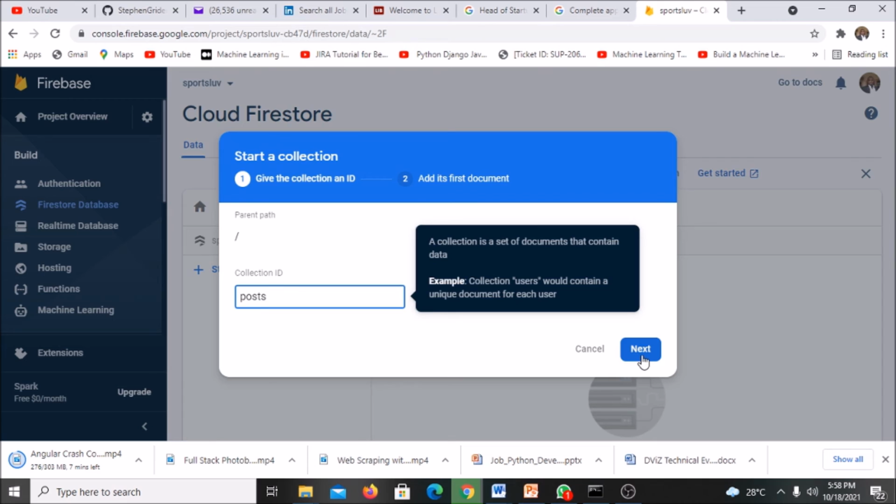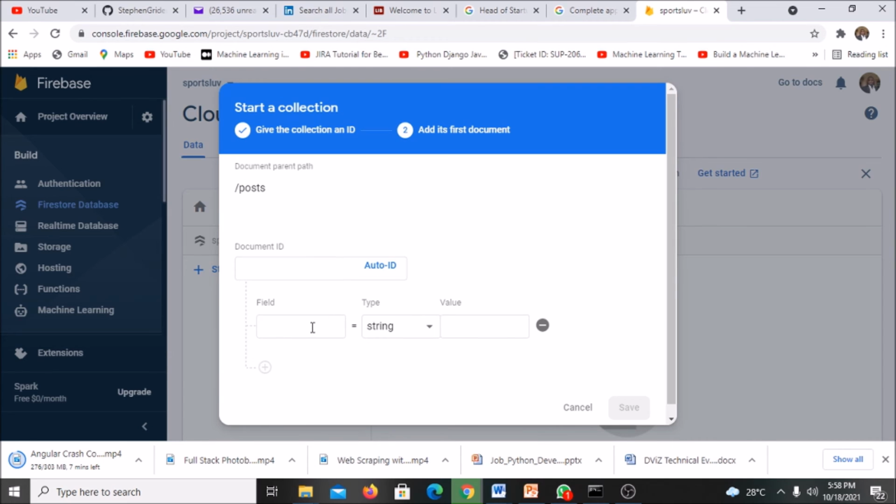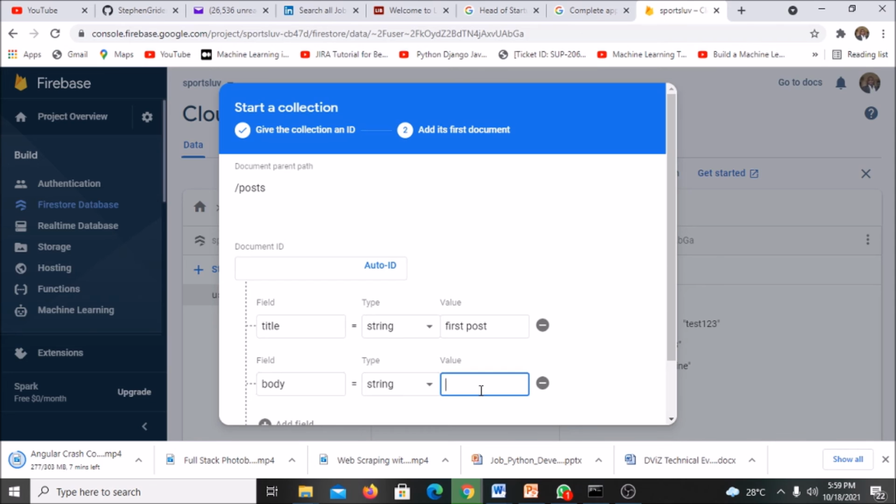So this table is going to take up posts. So post is going to have things like post title, which is going to be a string. So you can call it first post. Every post apart from title is gonna have body, a string, and it's gonna have this is my Firebase post.